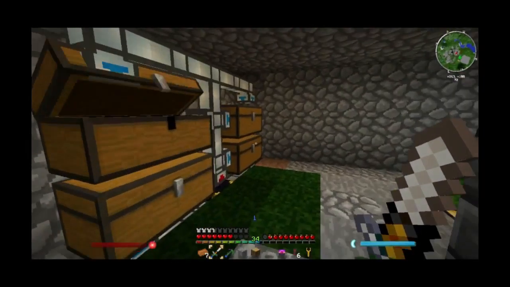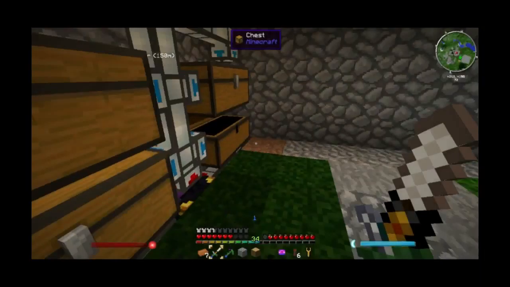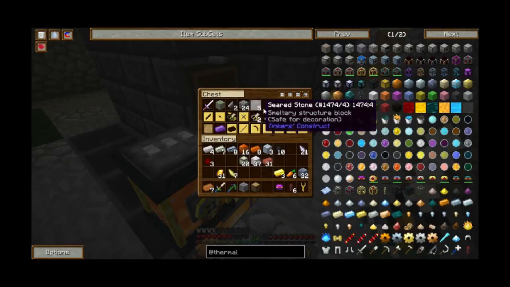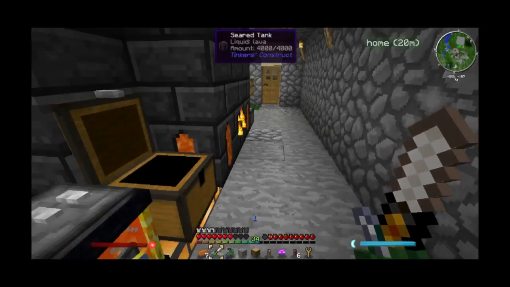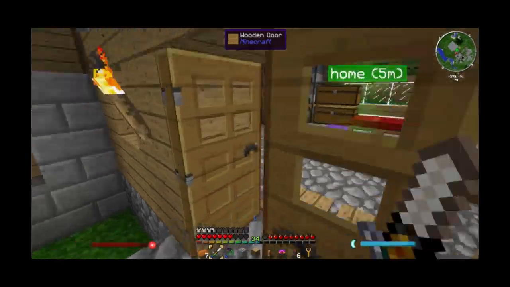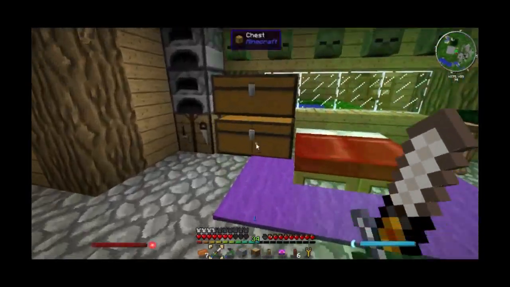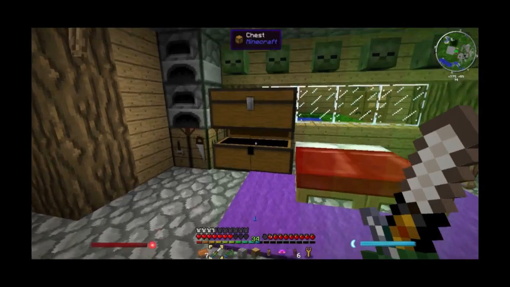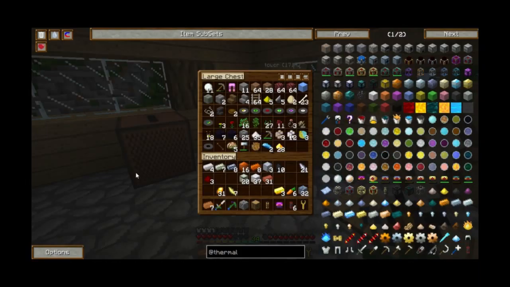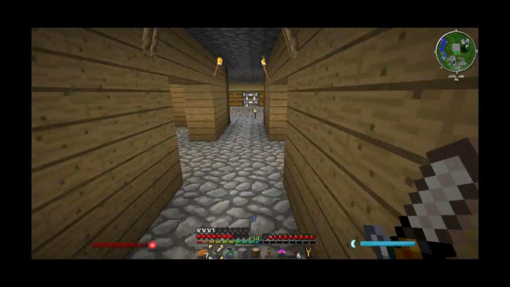By the way, from now on, whenever I smell ores, I'm just going to put them in a special chest right over here. Where could it have gone? Where's luggage? He has my other pipes. He has a lot of my really expensive stuff on him.